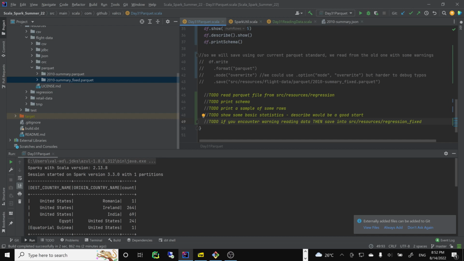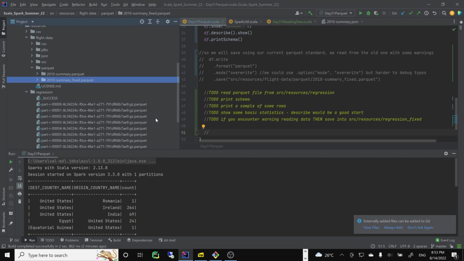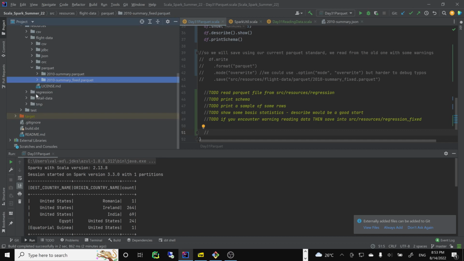So save Parquet again. Since this is bigger, do not begin yet. Remember how it works: this actually has multiple files. That's fine. You don't have to read these, you don't need these names. There are 8 parts here. You just say regression. It should work. It's pretty simple, except maybe there will be some problem with reading it. If you have a complete problem, you could of course read and also fix.